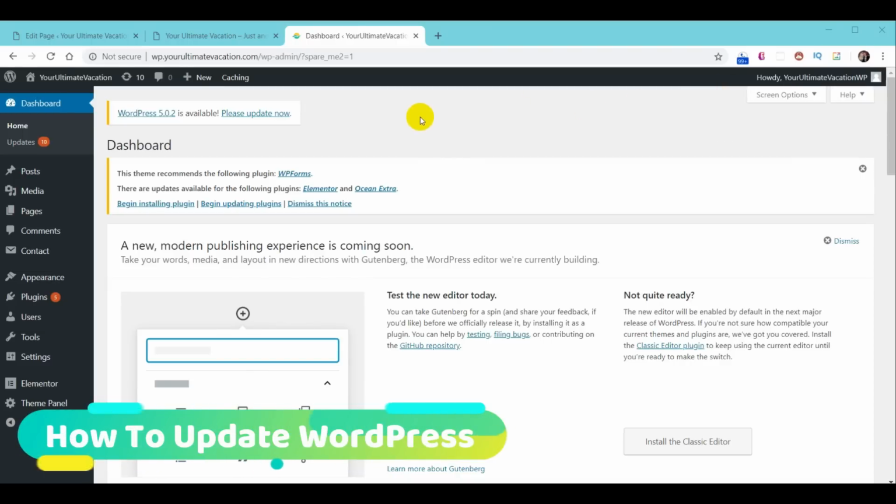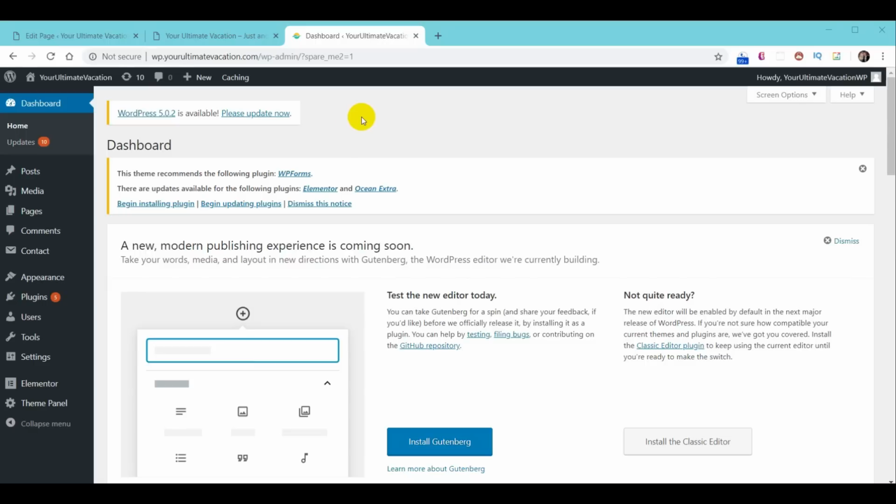You'll notice that even though we just installed WordPress, there's a message here at the top that says that there's a new update available. Now this is likely because the default installed version was not necessarily the most up-to-date, and now there's a newer version available. Well, that's good because now we can learn how to update our WordPress. Now, to update WordPress, basically when you log in to your dashboard, you'll see a message like this. And if that message shows up, all you need to do is go ahead and click to Update Now. So we'll click on Update Now.